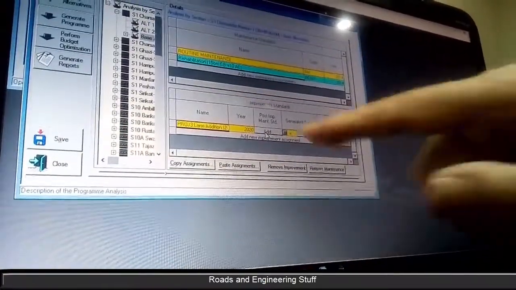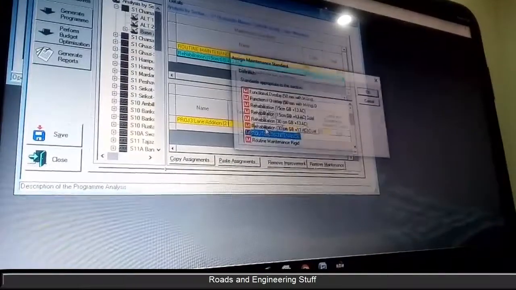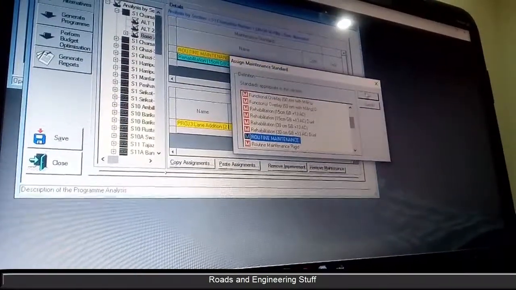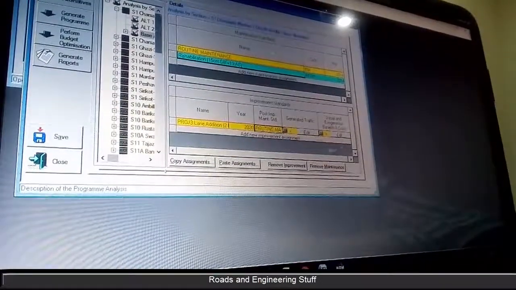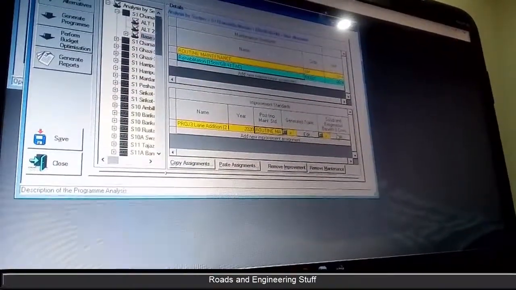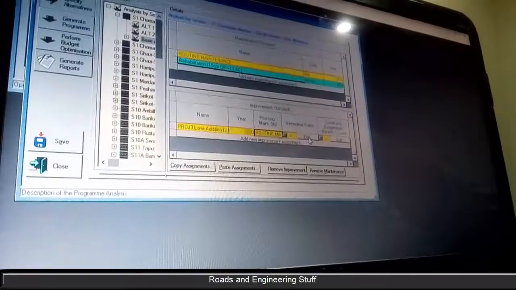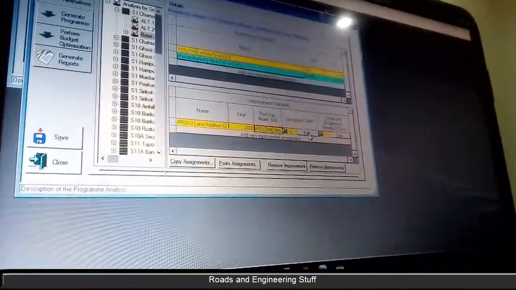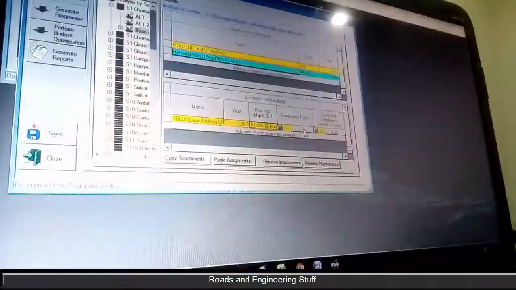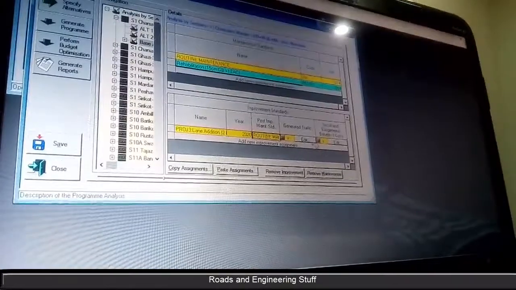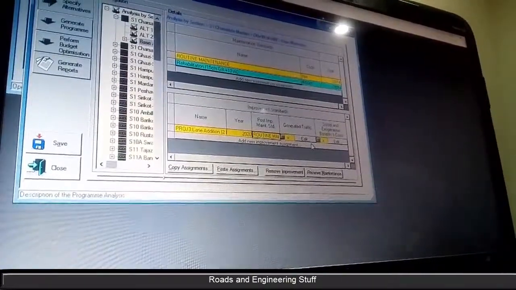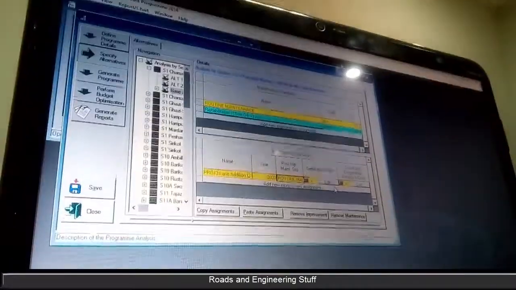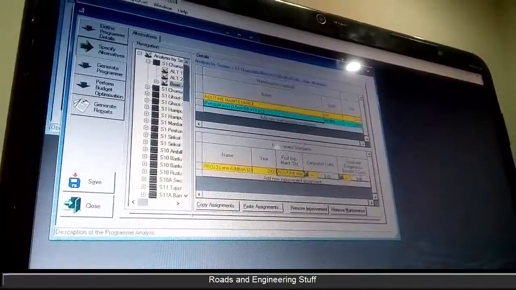And then we can define what sort of maintenance we're going to do after we improve it. We're just going to go back to routine maintenance maybe, and there are some other things we can define, whether we're going to have generated traffic and so forth, which is getting a little bit complicated, but it's the same basic process. You can define growth rate factors and so forth.